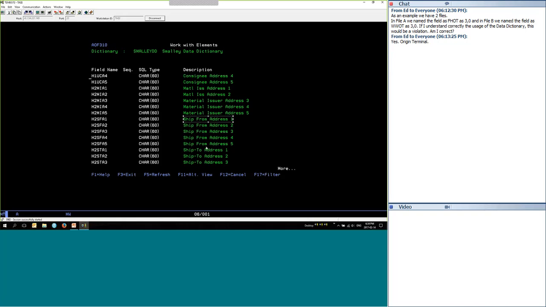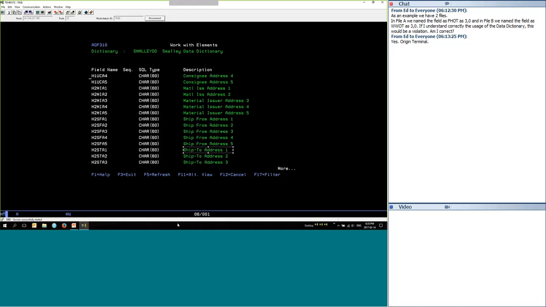However, ship from address is different to ship to address, because from a business perspective, and this is where I get very intense, shall we say, ship to address is not the same data element as ship from address from a business perspective.